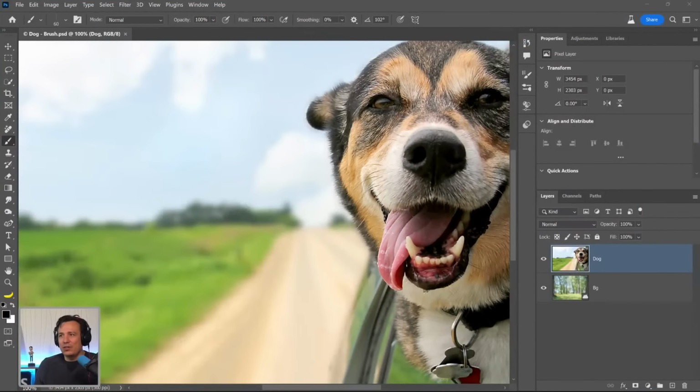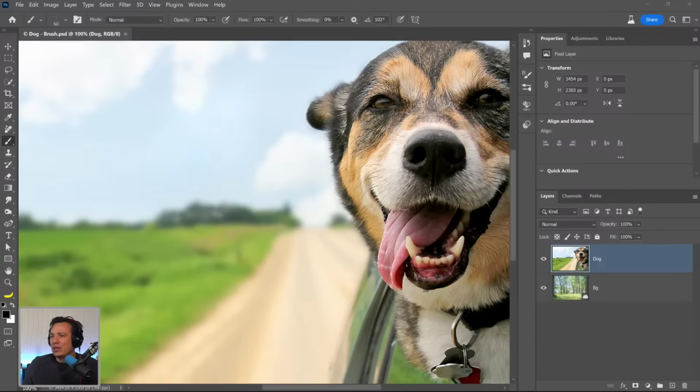So we're going to jump right into it. So this is my screen here. You should be able to see it in just a moment. And it is this beautiful dog, and he is riding in this car. So what we're going to do is do what appears to be a very simple masking out of the dog and put him into a different background. But there's some interesting challenges in this image, and I want to show you how I will tackle some of those challenges.